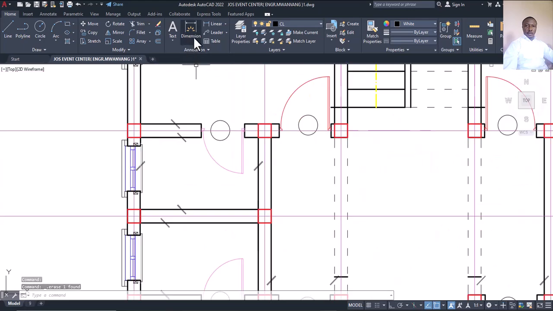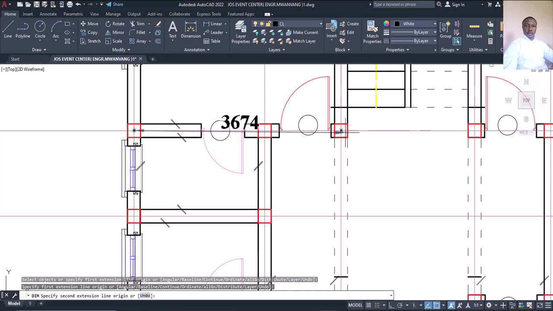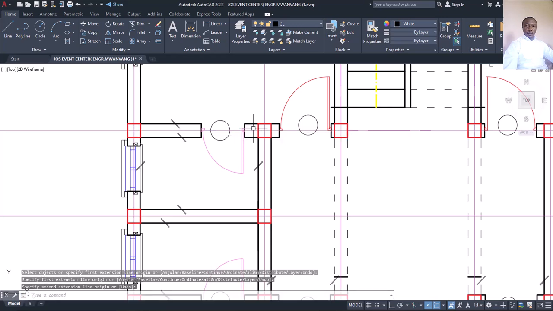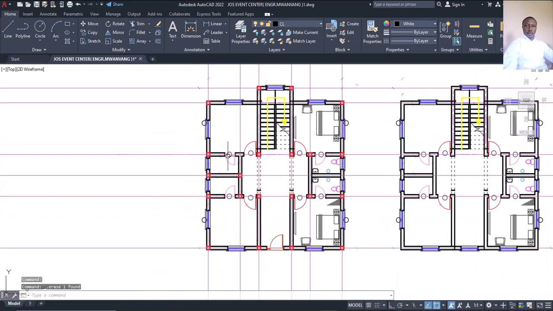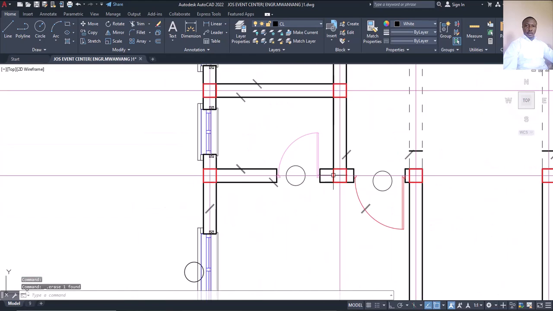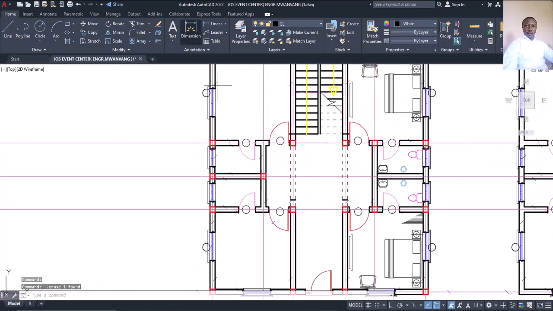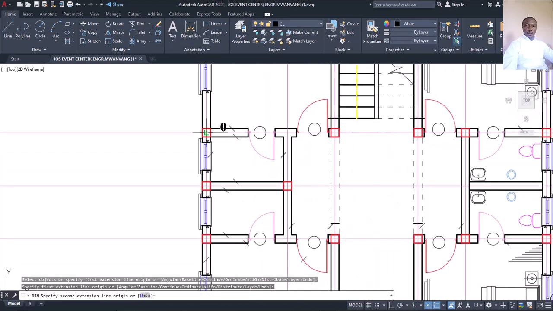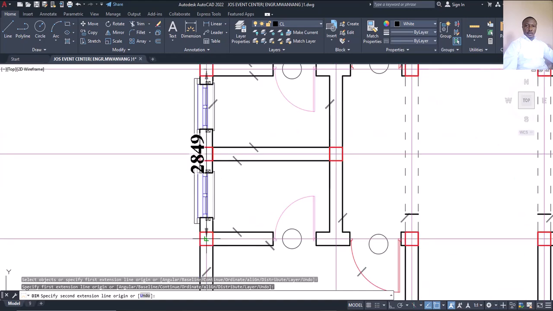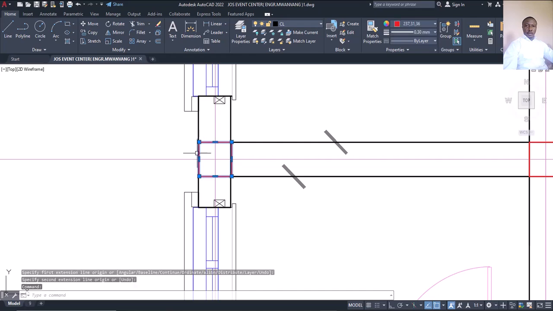I also come to this place now. If I look at this length, from this point to this point is what? It is 3.6, which is less than 6 meters. I'll come to this place. I'll also remove this one. Is that okay? The same thing is applicable to this. Is that okay? All right, that's fine. And if I also look at this one here, let me look at this length, from this point to this point, it's less than 2 point something. Is that okay? Automatically this column is also going.